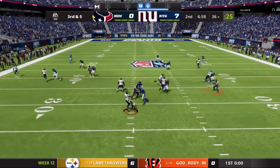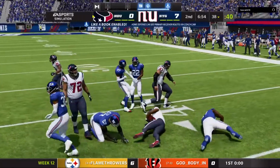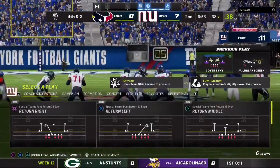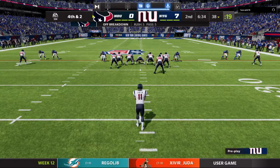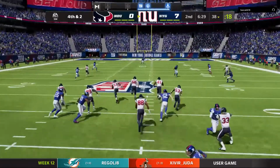Looking to throw. Knight into the hands of his running back, Marlon Mack. And they'll get him down about 3 yards short of the first. It'll be a 3-yard gain, and that'll bring up 4th down. We can make this one pretty simple. Locked up all of his progressions downfield, forced to get it to his running back. But how about the way they ran to the football and knocked him down to force a 4th down?